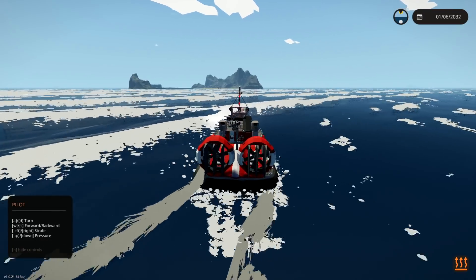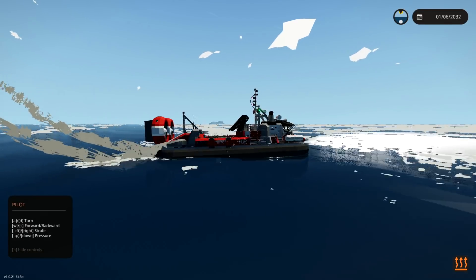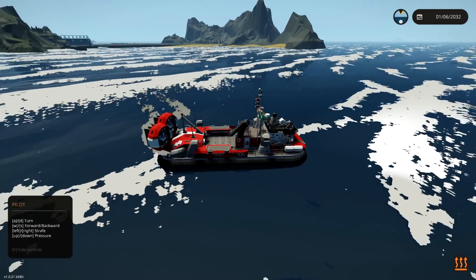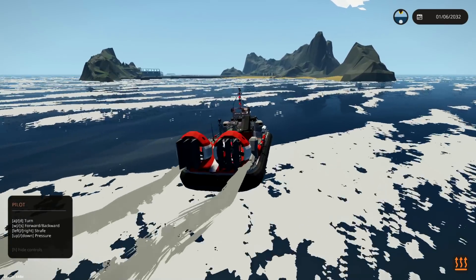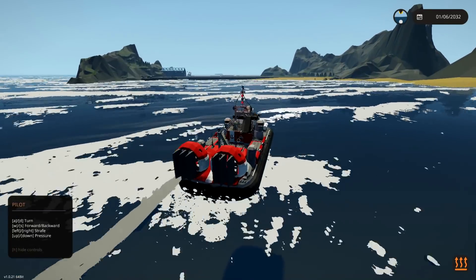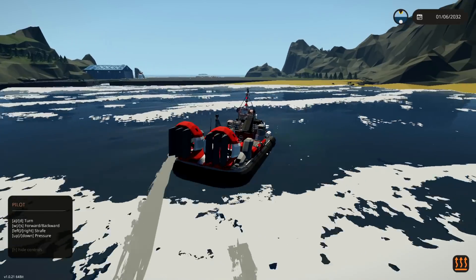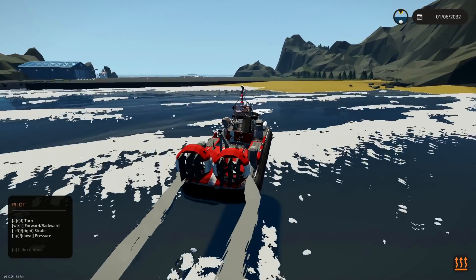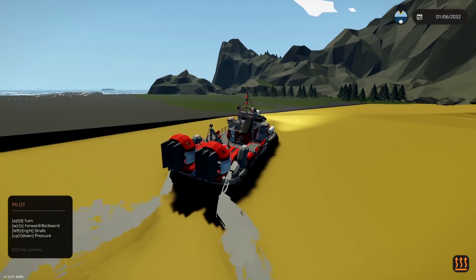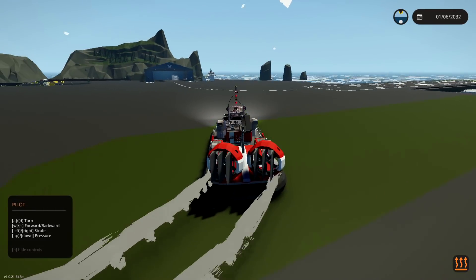I don't know — is it just going to fly? If we go over a big wave and we start flying, I guess that could be really bad. I got a little bit distracted there. Let's go ahead and turn ourselves around, get ourselves over to the beach. We'll put ourselves on the beach, then lower down the thing. We'll get ourselves a little car thing and load it onto the hovercraft, then bring it back out into the ocean and see how it deals with that. It's also a little bit laggy dealing with this. Anyway, here we go — we're getting to the beach. Oh wow — it actually dealt with that really well, really really well. Turn ourselves around — we are drifting it!